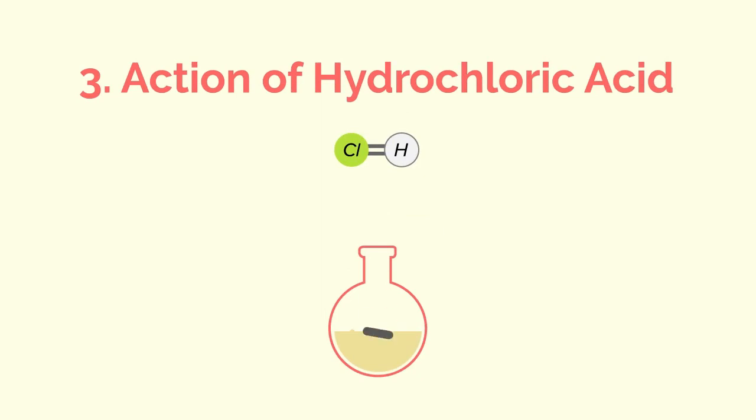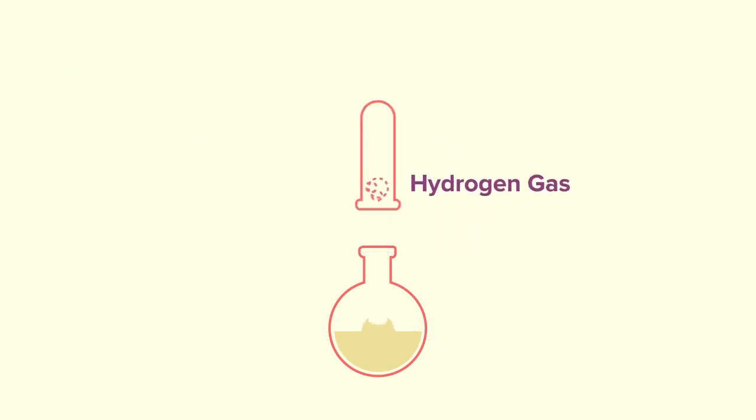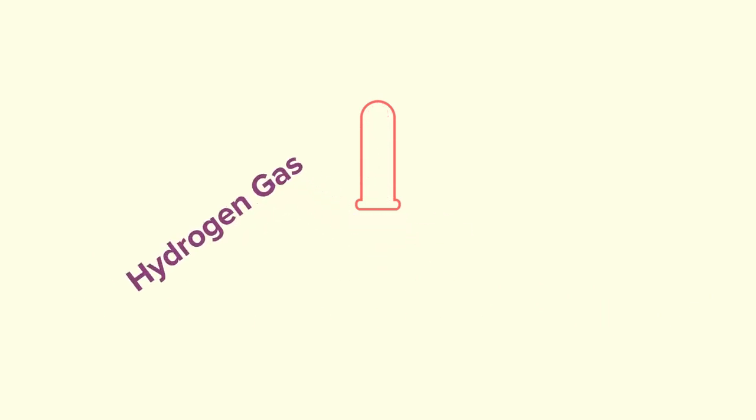With iron filings, you can see bubbling. Iron reacts with the acid to produce hydrogen gas which can be tested for by holding an empty tube over the tube of iron filings and acid. After a short time, we remove the upper tube and immediately put a lighted splint to the open end of the tube. A pop is heard indicating hydrogen gas.